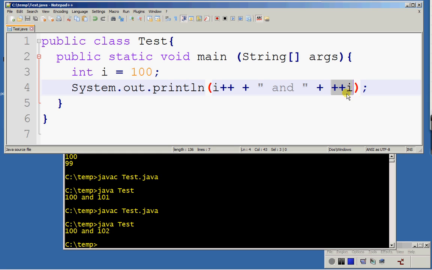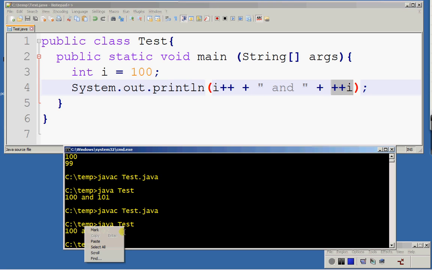Now, what is this thing here? Before this gray part returns the value, the current value of I, which is 101, gets increased to 102 first because this is pre-increment, not post-increment. And the value 102 is returned for concatenation. So as a result, this will be the output.